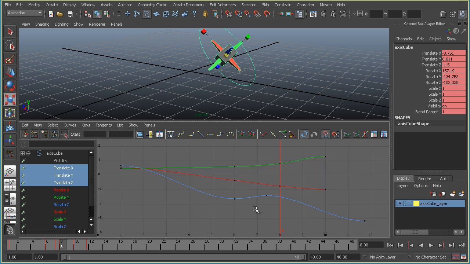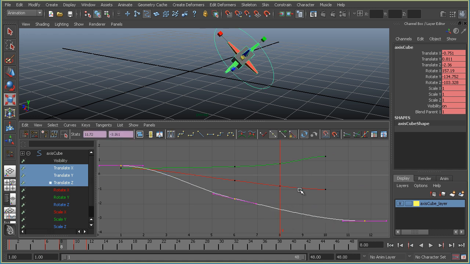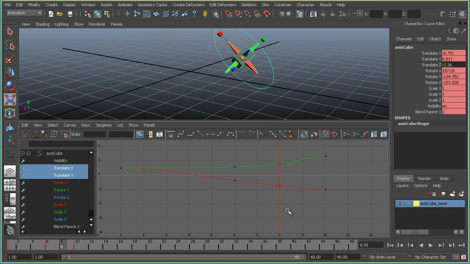And to delete things, you can just select what you want and press Backspace or Delete. You can delete whole curves. And when I do that, watch the value here for the translate Z. It's negative 2.36. I'm going to delete the curve, and you can see the curve's gone now. And it's no longer pink here because there's no keys on this channel, but you can see it retained the value of negative 2.36 because that's the value that the channel was at on the frame that I was at when I deleted the curve, so it retains that.